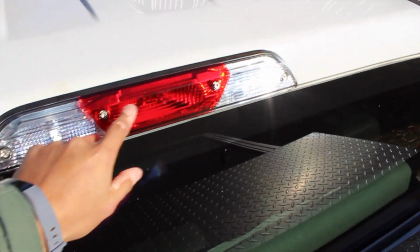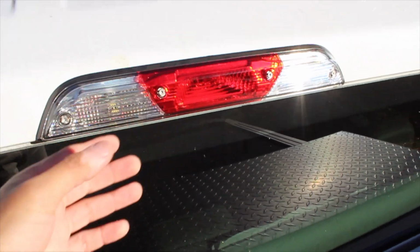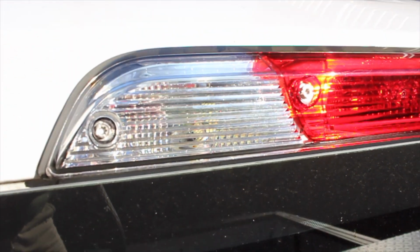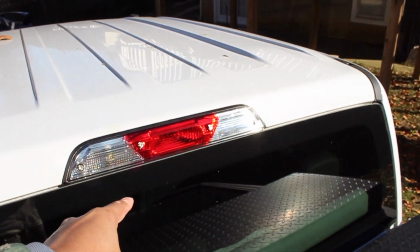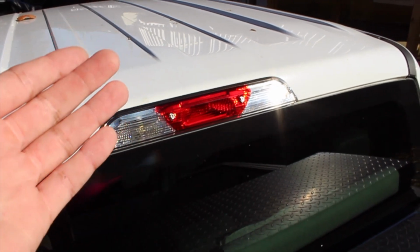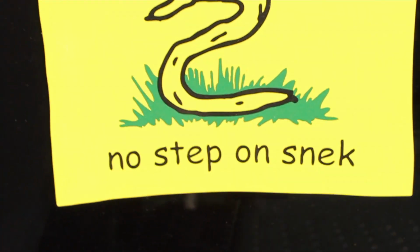It's just removing these four, and then you can pry this right out, and you'll have access to them. You can kind of see the LED in there. But I think a great cheap add-on, $12, super easy, gives the truck a much, much more aggressive look too at night. Yeah, the ultimate mod, guys.